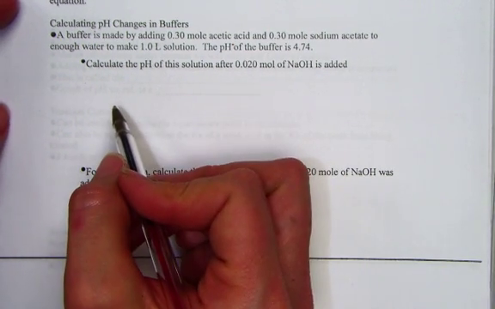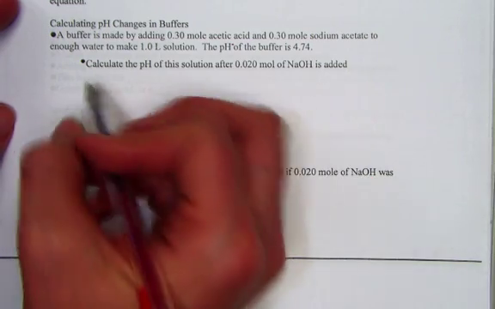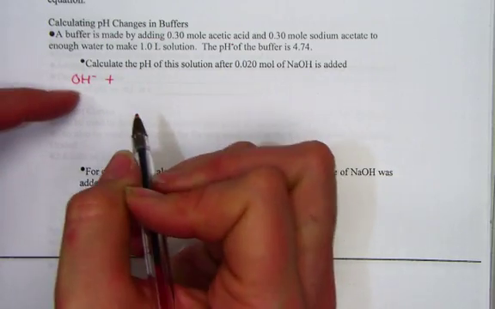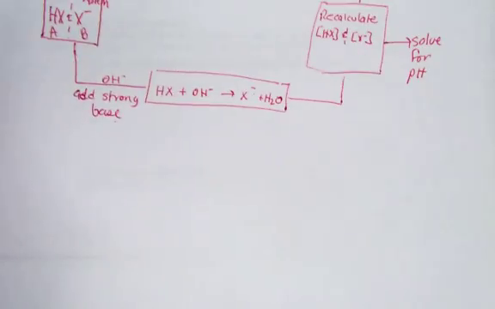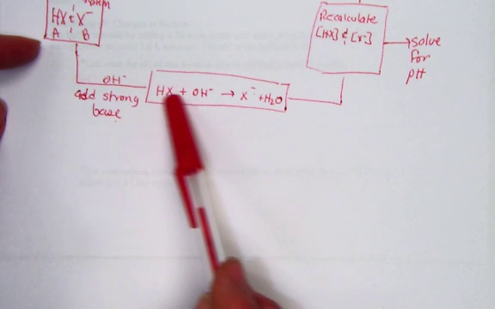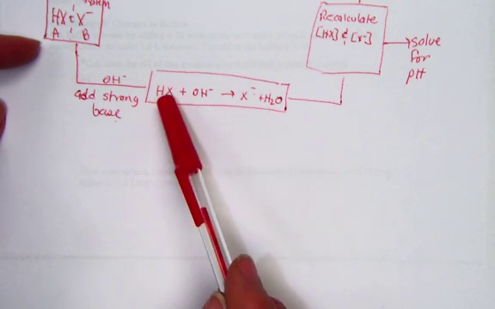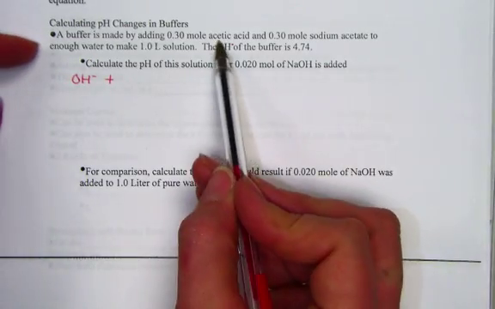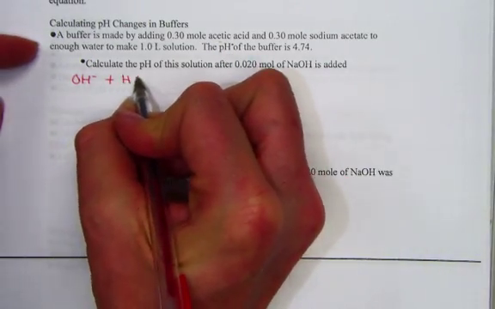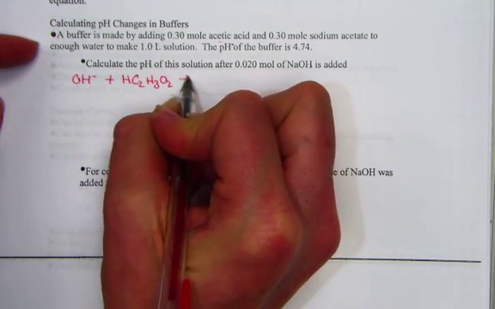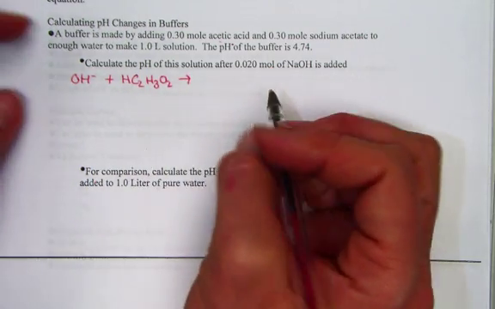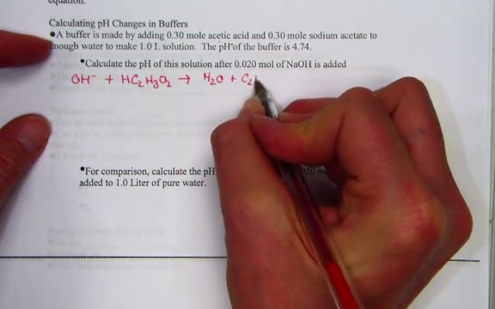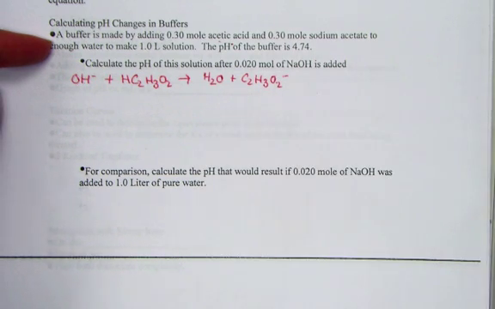Let's figure out what's happening if we add a strong base, OH negative. To our buffering solution, the base reacts with the acid. Adding the strong base takes us on this journey to consider the stoichiometry. We know that the base ion reacts with the conjugate acid, and in this example, that's acetic acid, HC2H3O2. When we see that, we know that a proton is transferred to give us water and the acetate ion, C2H3O2 negative.